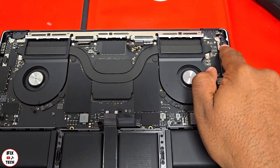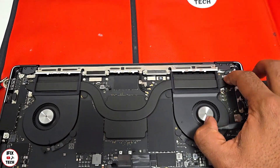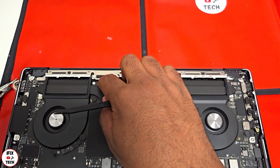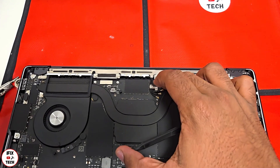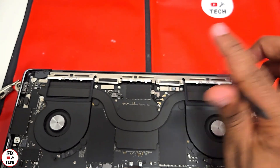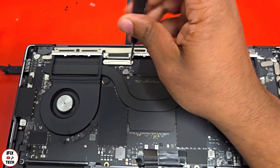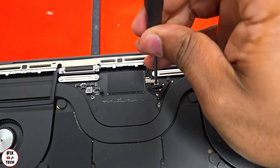Now let's install all the connectors — they are very tricky and you need both hands. Be patient, don't force them too much. Make sure they are first aligned and then push down a little — you should hear a click. The antenna connectors are also tricky: put them in place, use your tool to press down and they should go into place. Now let's install the cowlings and screws, and don't forget the antenna cowlings and their screw.